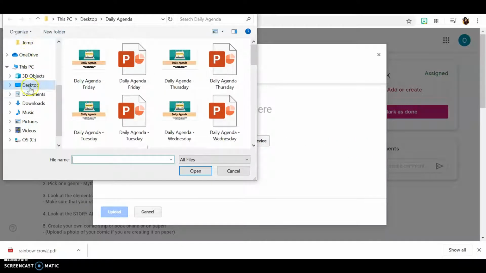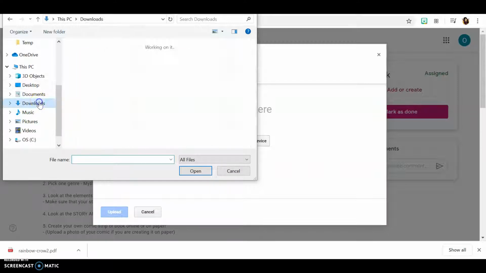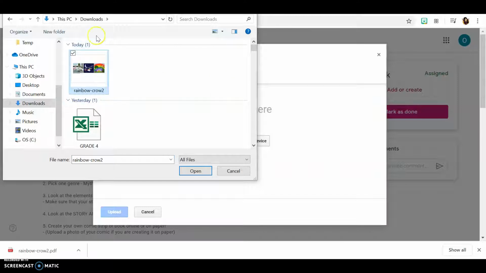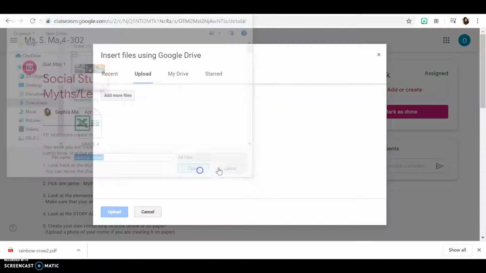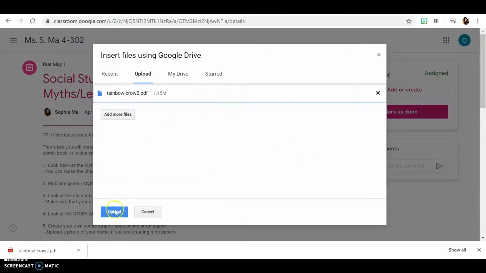On this side, you should click on downloads, because that's where you saved your comic strip. It should be the first thing that you see, because that was the last thing that you downloaded from your computer. So all I'm going to do is open up this file and then click on upload.